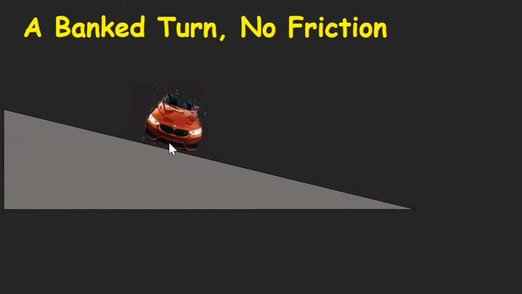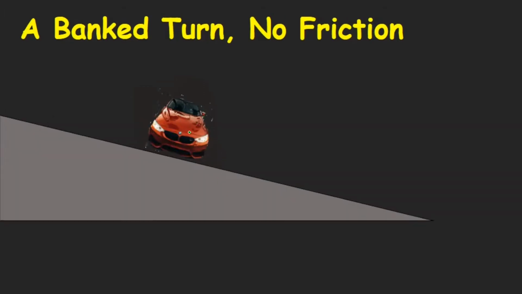On the image, the first thing that I'm trying to do is draw all forces acting on this car. We know one of the forces acting on the car is weight. We have W, and we have the normal reaction that is perpendicular to the surface that the car is on. So this normal reaction, N, is perpendicular to this surface. And we said no friction, so we don't have any friction in this case.